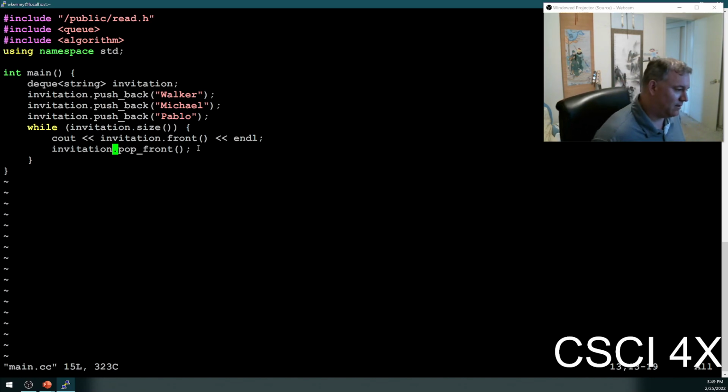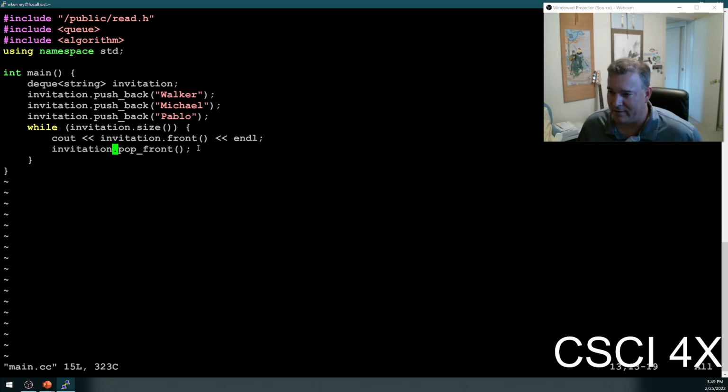The slightly more cynical answer is that they added the queue class and the stack class and the forward list class simply because of the data structures class, because every data structure class around the world teaches linked lists, queues, and stacks.